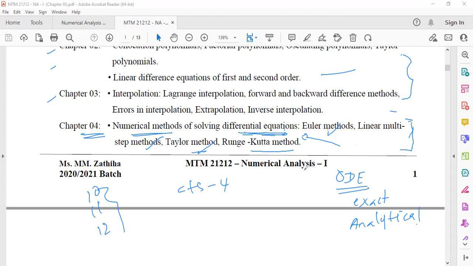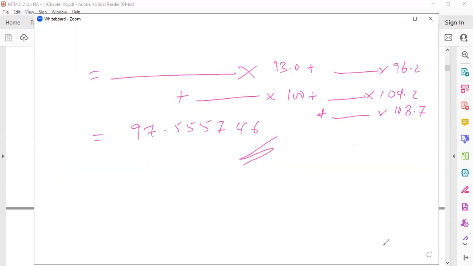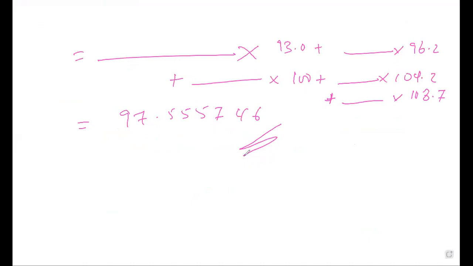So this is the introduction part of chapter 4. Since I have not typed it yet, if I type it later I will send you the notes. But for the time being, you have to use my written notes here. Don't expect me to type and send all the notes. I'm using some techniques to write here, so you have to follow me and not wait for my notes. If I get time, I will send them to you. Otherwise, this is all your notes.